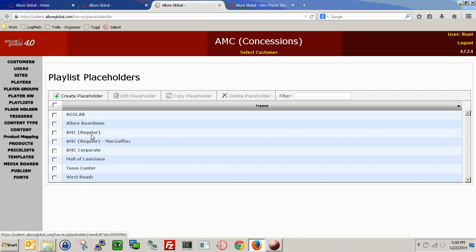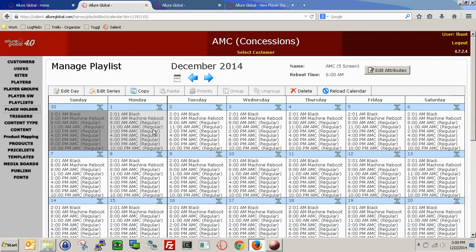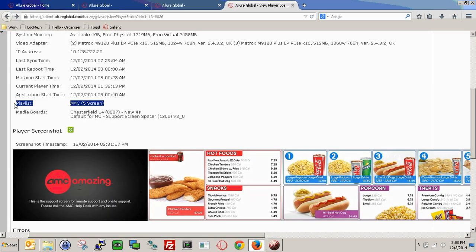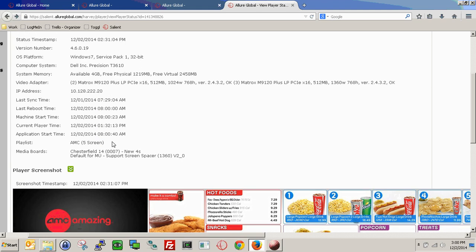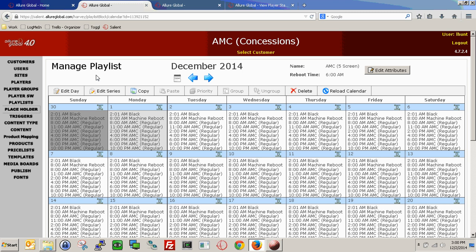Here you see AMC Regular, that is slotted right here. That then goes to the playlist screen, so AMC 5 screen. So to see how everything is working together, we have a player on playlist AMC 5 screen. Then we go to the playlist AMC 5 screen and see that AMC Regular is being shown.